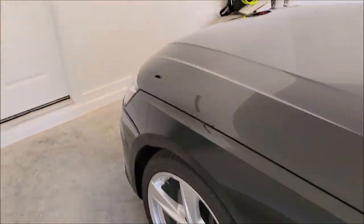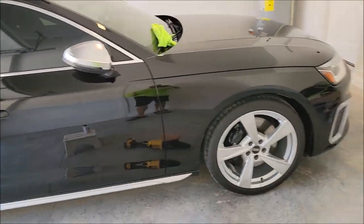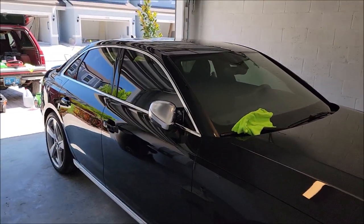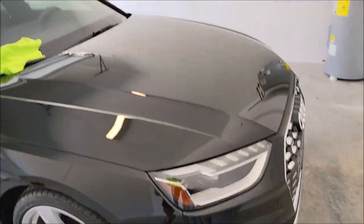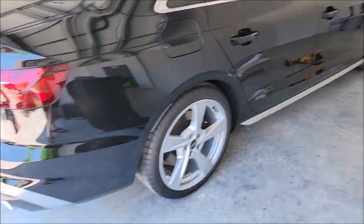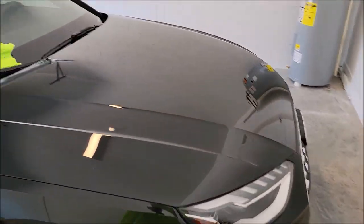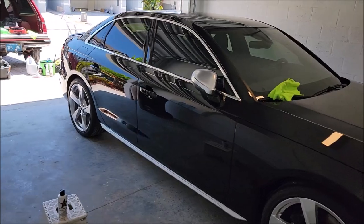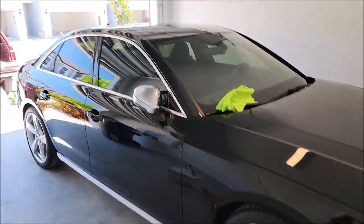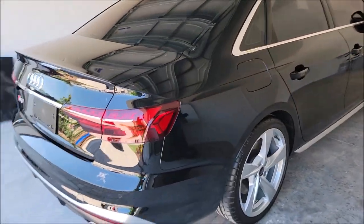Now it's time to wipe down. This is a bit of a different situation — it's not a new coating, but something we've been working on for a while. It's the heavy-duty situation everybody wants — up to 10 years of durability. I'm going to wipe this thing down with the prep solution for that coating, then I'll be coating all the paint, wheel faces, calipers, all the trim, headlights, taillights, and all the glass.